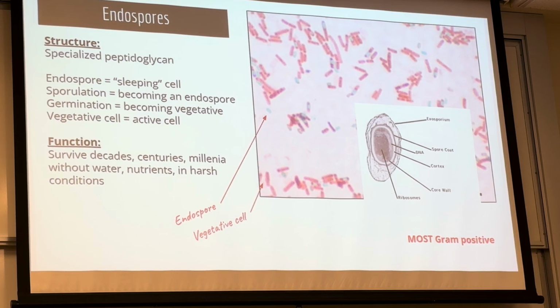So it can be passed so easily because of those endospores. If it was just a vegetative cell that couldn't form spores, you'd clean up, and after a couple of days it'd be gone. Maybe it wouldn't even survive, because it doesn't have the nutrients and it doesn't have the environment where it can survive.